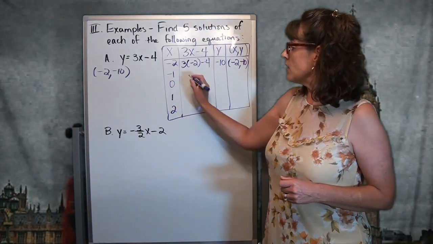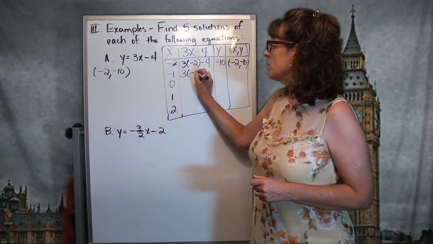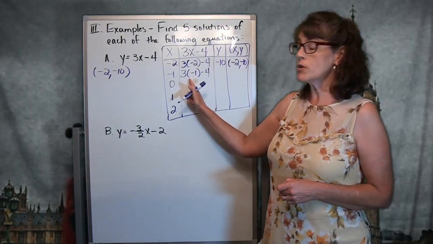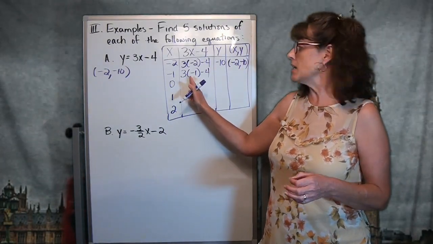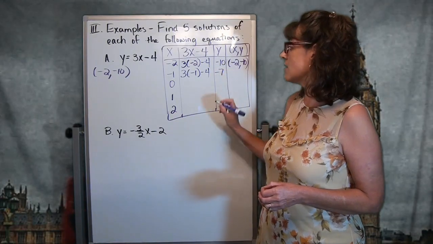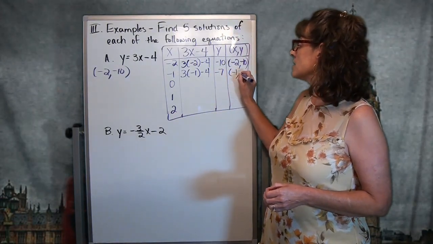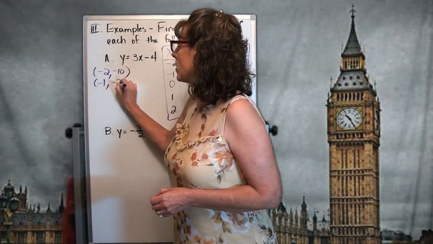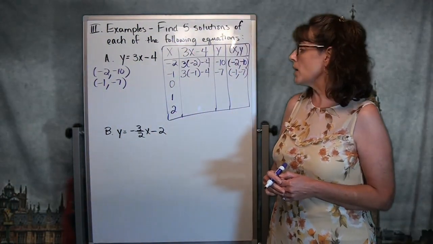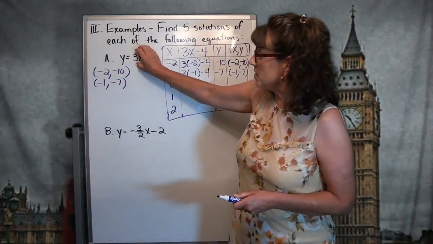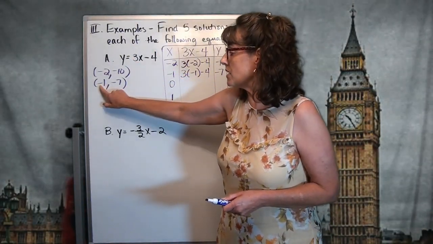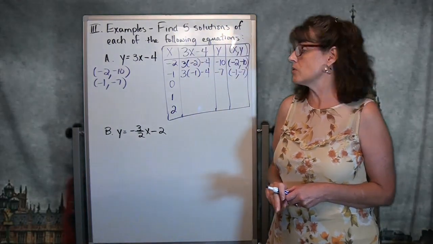So let's try out that -1. Do the very same thing with it. Plug it in. Follow those order of operations. We'll multiply first. 3 times -1 is -3. -3 minus 4 is -7. So in this case, when the x is -1, the y is -7, giving us another one of the possible solutions to that equation. And again, because of this relationship that has been established, when the x is -1, the y will become -7.